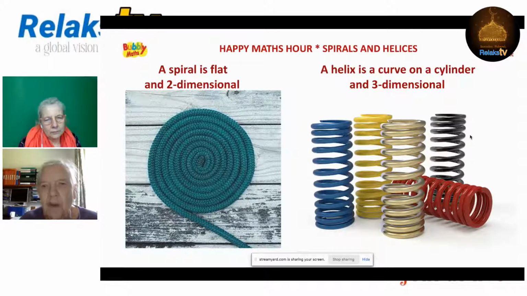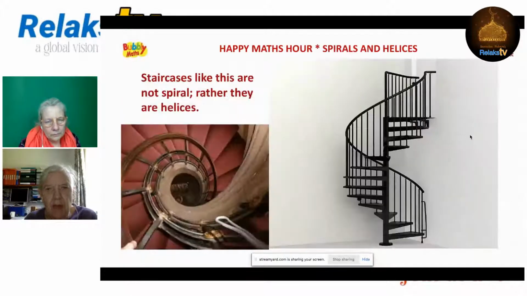And the helix is always a curve on a cylinder. You can see that from the picture there. Imagine a cylinder in the middle as the core around which the curve is winding. So these are actually, in mathematical terms, not spiral staircases. Rather, they are helices. And they're brilliant because, imagine getting up to the top of a tall church tower or some tower. They take quite a small space, but you don't have to climb steeply.